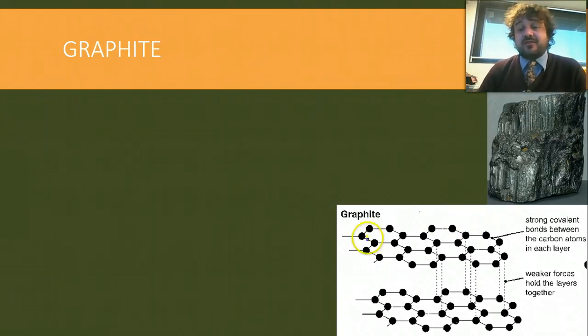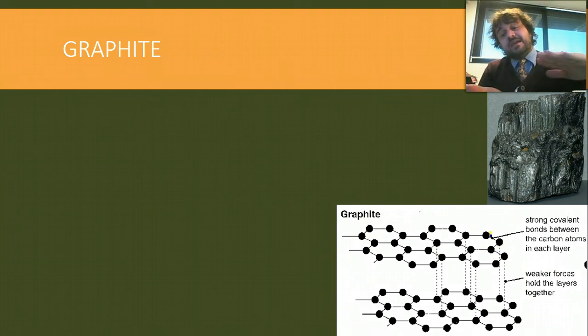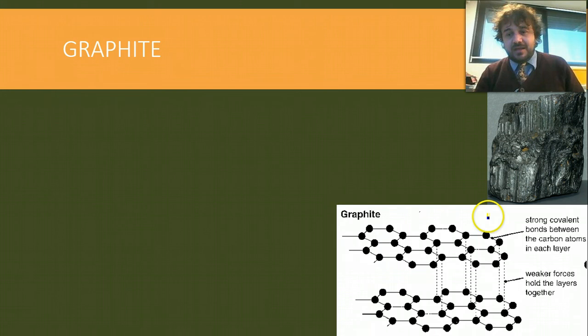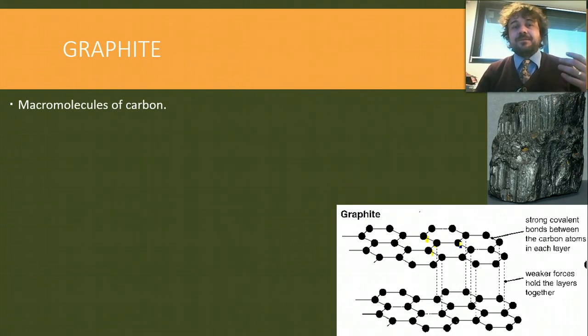Now here's the structure of graphite. We see these flat hexagonal sheets that are laid on top of each other and held together by what we call van der Waals forces, or as far as you're concerned, weak dispersion forces, which we'll see in a second. But if you have a look over here, just before we get into our notes, that one there touches 3 carbons. And every single carbon touches 3 other carbons. There are 4 valence electrons, so that actually comes into it in a second.